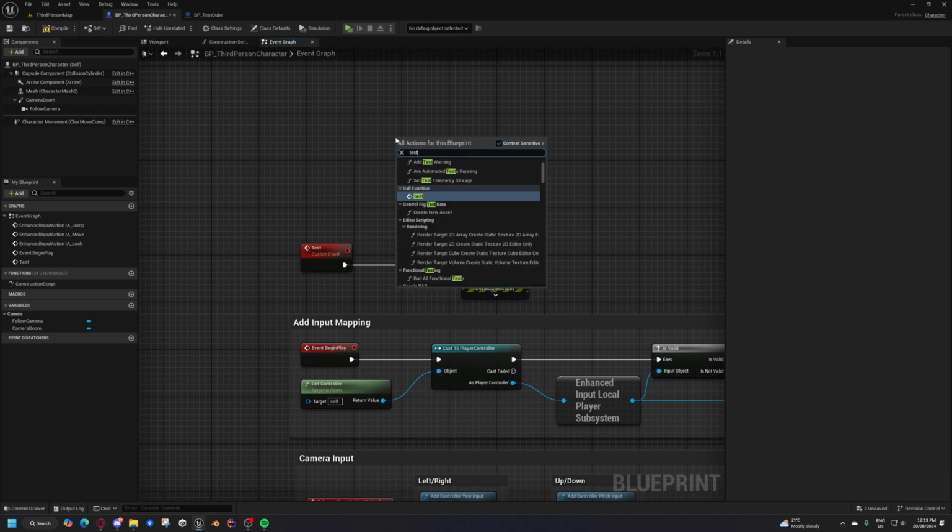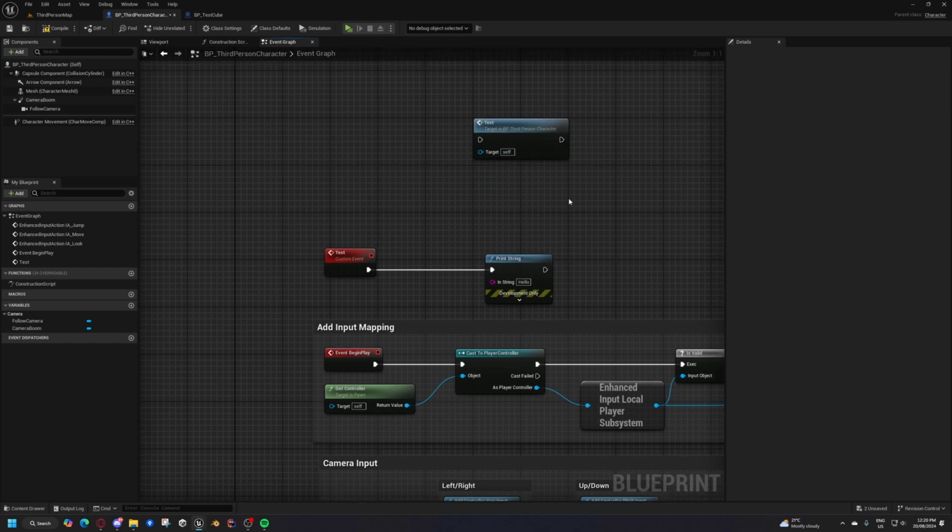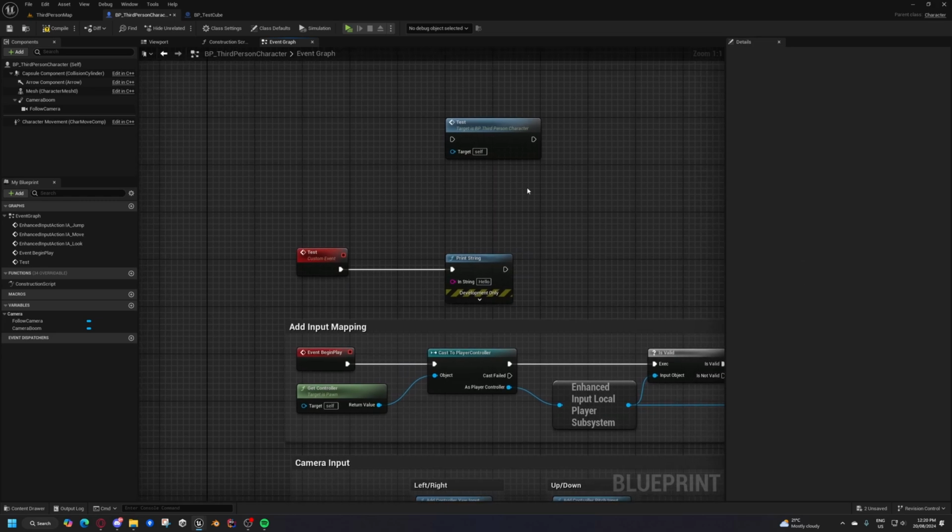If we go test, we type that in, you can see it says call function. Even though this is a custom event, it's considered a function because we've created some custom code or whatever it is. And you can see it says test, and you know it's an event because again, it has this little arrow pointing to the right. Click that and boom, look, we've got this here. And you can see it kind of looks like a function. Now, you can see it's got the same name. Okay. But instead of having F on the left of the name, it has that little event symbol. So instead of it being a function, it's basically an event caller. It calls the event.